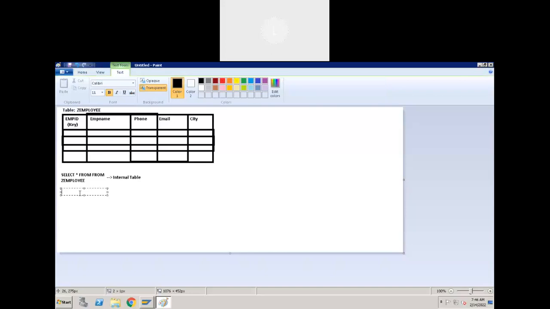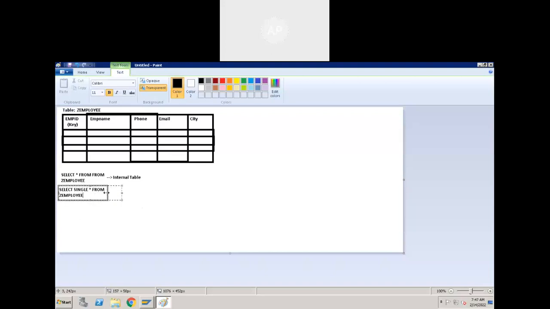We introduce one more select statement. Select single star from. What does it mean?